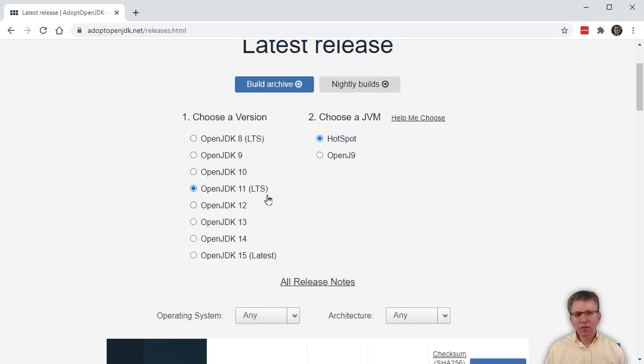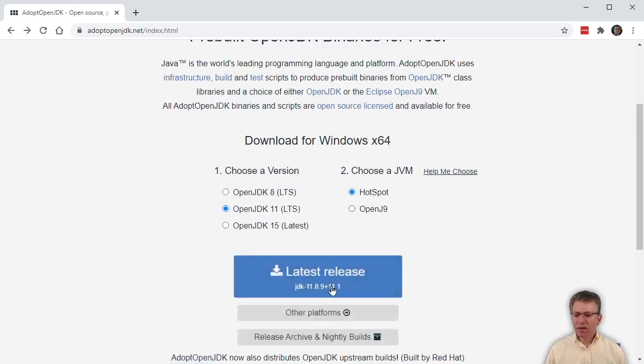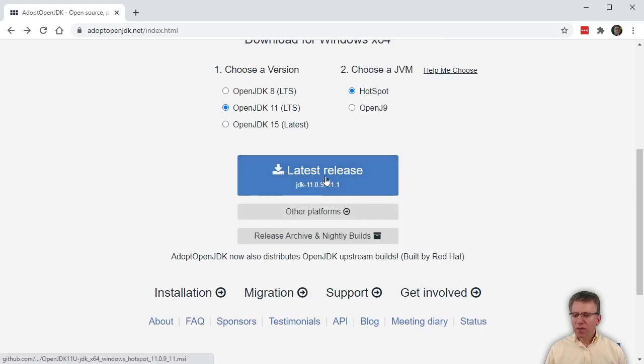It's a long-term support version, that's what LTS means. It's not the latest version. You could keep following the latest version, but the long-term support is a little bit more stable, and that's good enough for what we need. And you want to pick the HotSpot choice here. So I'm going to go ahead and download this, and I'm going to pause the video. For this installation, I'll probably have to pause and unpause many times just to keep it short.